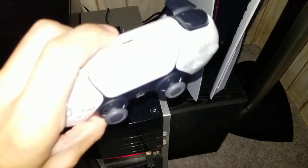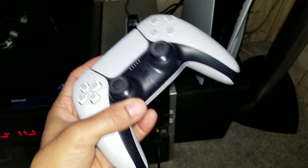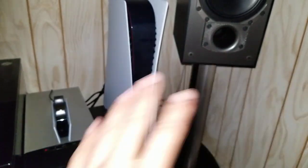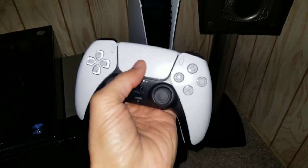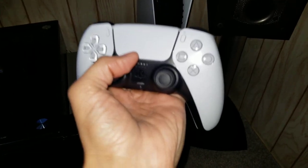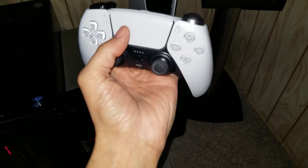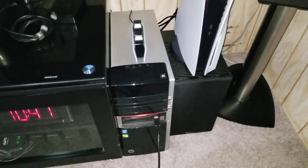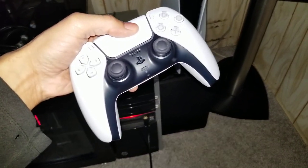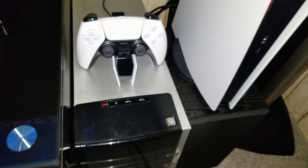Even though the PlayStation 5 uses a USB-C port, I never put my PS5 in rest mode — I just turn it off completely. So to charge with a wire I'd have to keep it in rest mode or use an external charger like my cell phone charger. But at night my phone is already charging on that cable, and I don't want the hassle of a second wire. With this station, after gaming I just put the controller on it — and just like that it's charging.